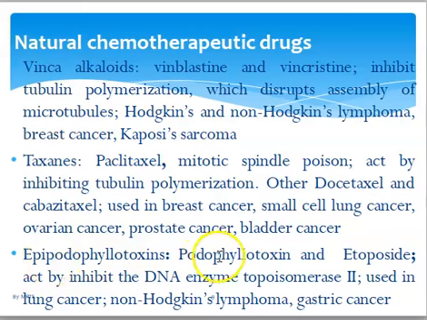Now, epipodophyllotoxin. This is a podophyllotoxin. Of course, we know where this one is used. It can also be used in warts. The synthetic one is etoposide. It acts by inhibiting the DNA enzyme topoisomerase 2 and is used in lung cancer and other cancers. Remember, I'll talk about the side effects at once.